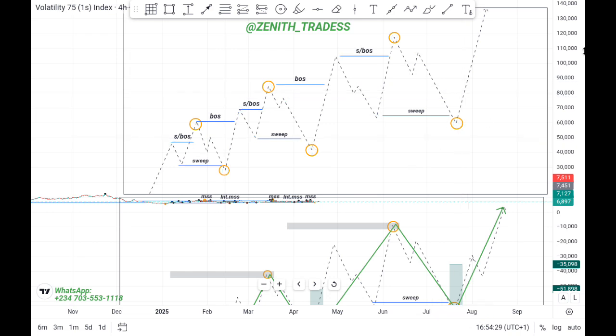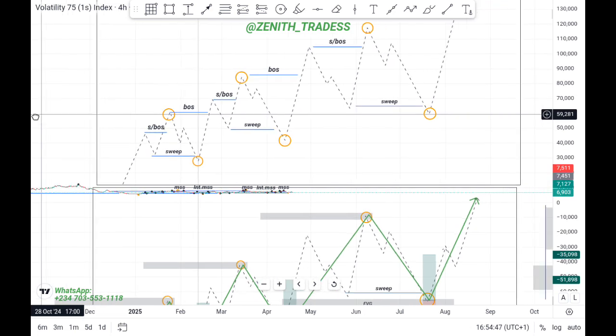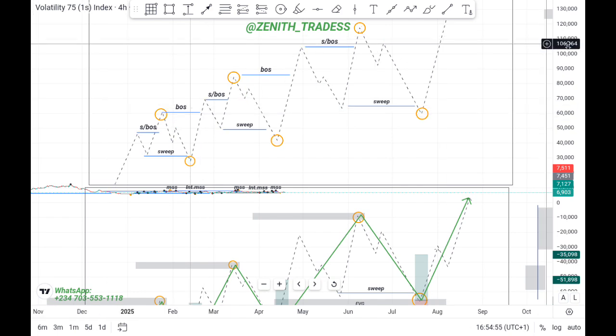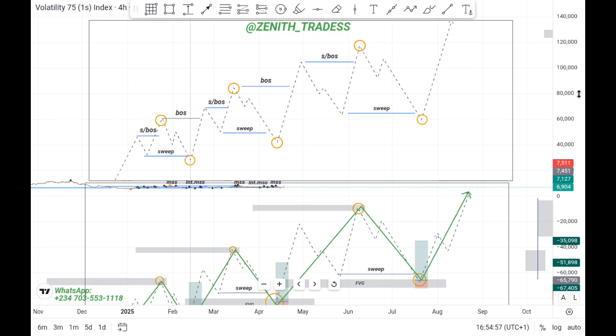So structure, if you understand structure and you're able to mark it, you being able to understand all these details, valid major high, major low, strong high, and you are following it correctly the way I have explained it, you shouldn't have much problem trading the financial market. Any financial market at all, be it futures, currencies, stocks, commodities, synthetics, every CFD that you know, the price is always doing the same thing.